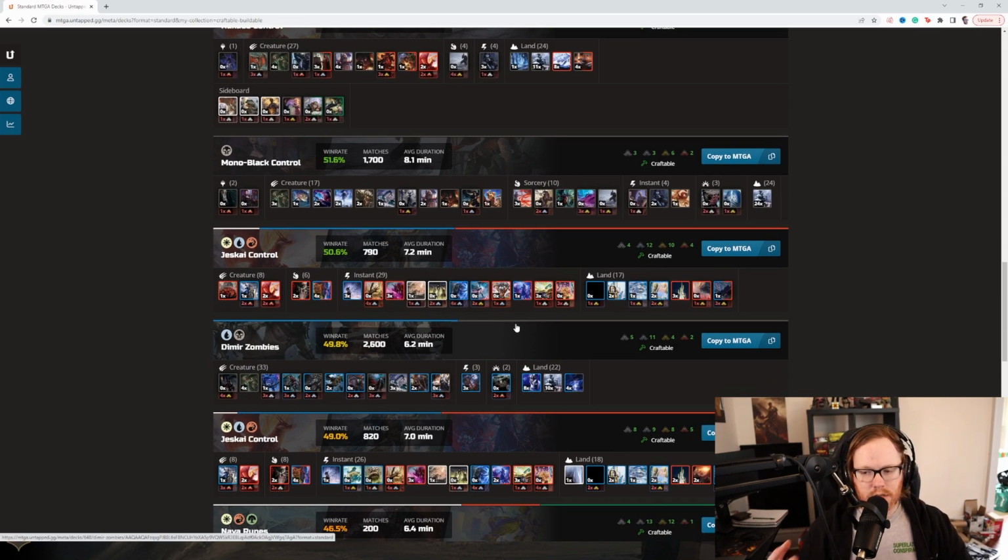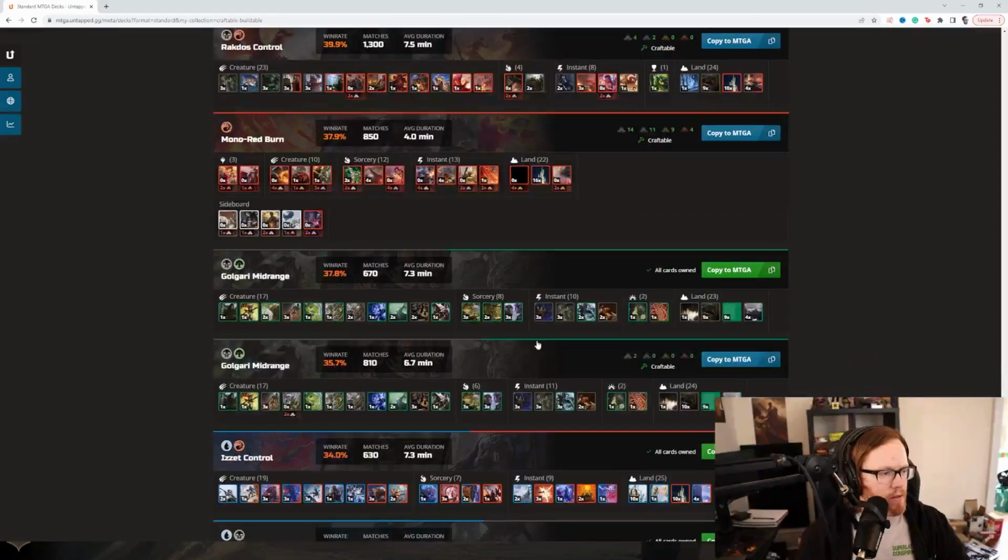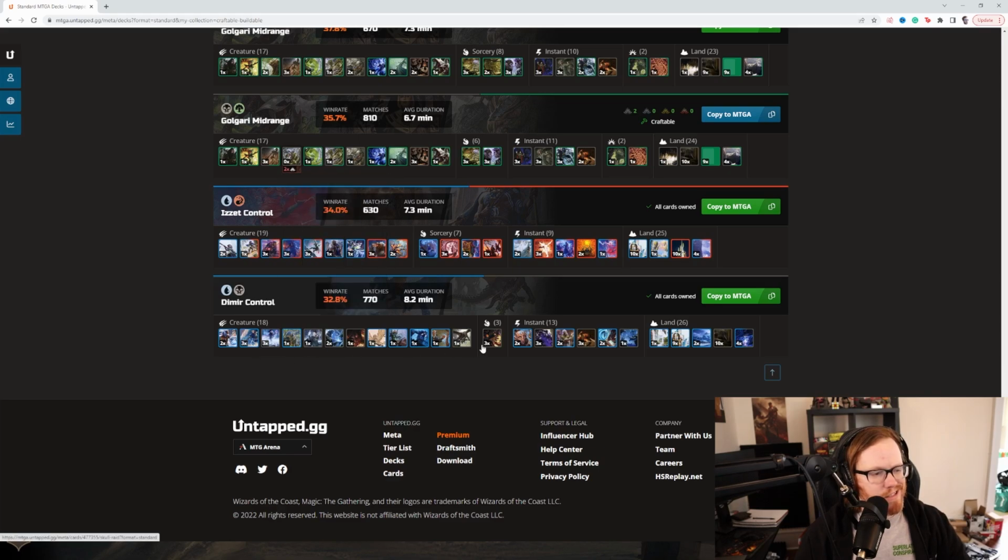This is just something that you'll see as you build up your overall collection, decks and possibilities. If you're going to use a tool like this that helps you, I would double check the overall win rate and the amount of matches that have been played with that particular deck, because you don't want to build a deck that's somewhere down here at the bottom of the list that's 32% and is not going to win you any matches.